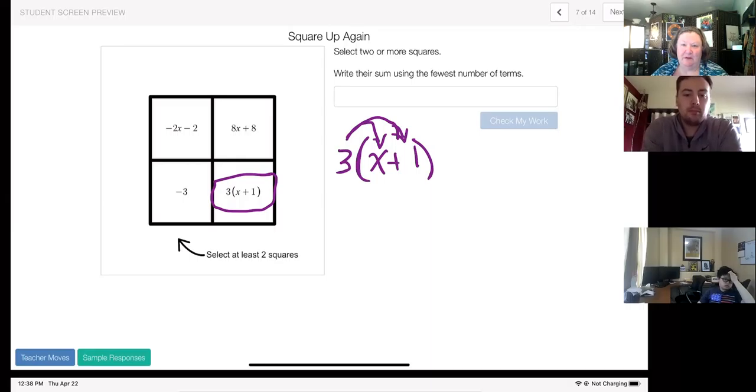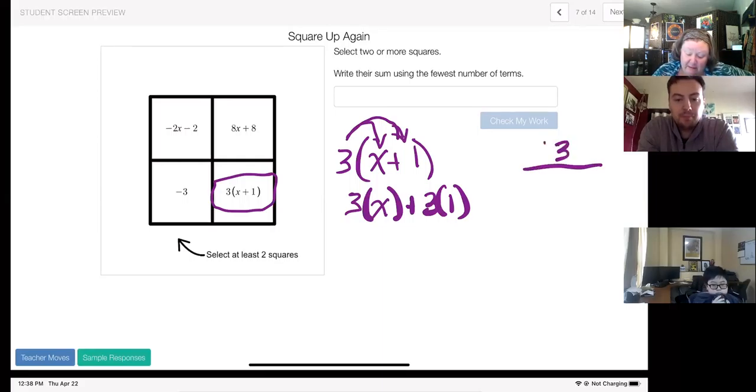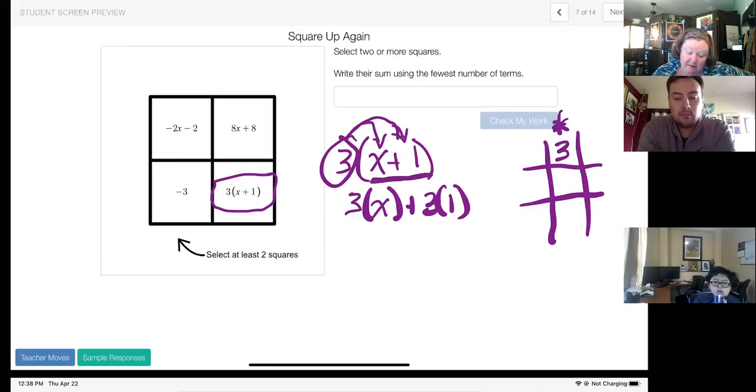This is the typical way of showing it where we distribute that. In the past in class, we like to call that the claw because we've got like two fingers pointing at things that are being multiplied. And this could be rewritten as three times X. Sorry, that's supposed to be a parentheses. Plus three times one. When these start getting really long, like there's more things inside the parentheses, it can be confusing. I am very into visual, nice, clean things. And so I like to do distribution like this. Where the term that's from the front is on the top, and the terms that are inside the parentheses are here.